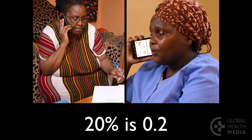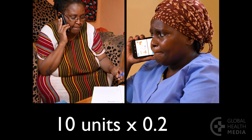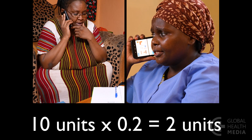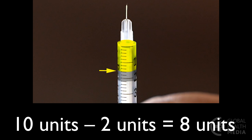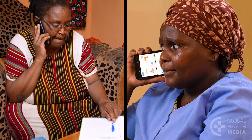If there was no reason, her dose of insulin is likely too high. Have her lower her next insulin dose by 20%. To calculate: 20% is 0.2 — multiply her dose of 10 units by 0.2 to get 2 units. She reduces her dose of 10 units by 2 units, making 8 units her new dose. She then adjusts the dose up or down as before according to her fasting blood sugar goals.